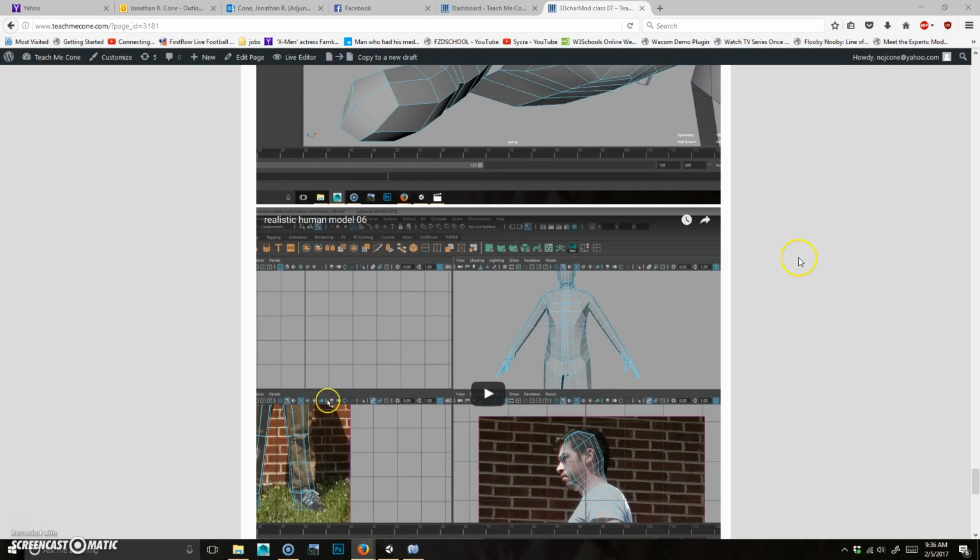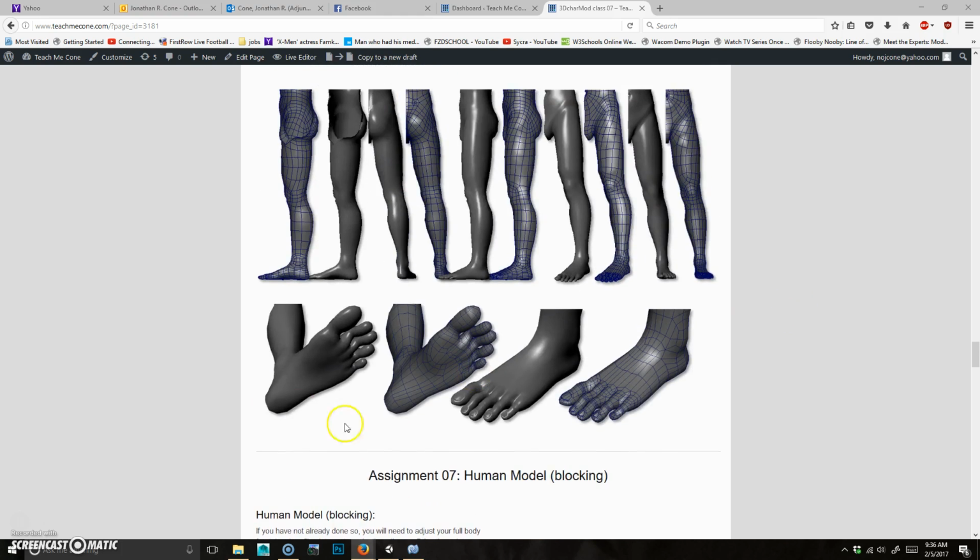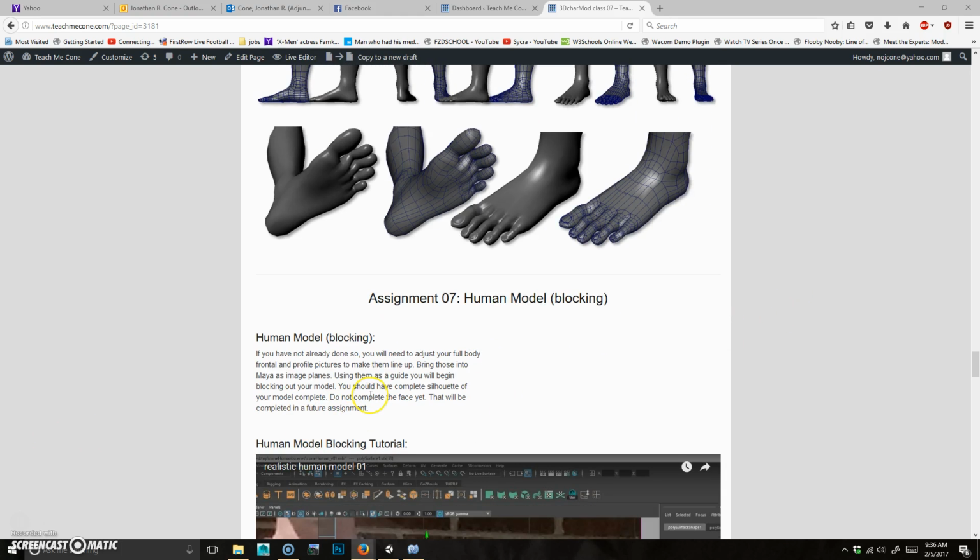But basically you should have more or less the full body kind of done. Don't worry about getting the face done. I just made a sphere and stuck it on the head. That's fine. That's as much as you need to do. It doesn't have to be anything more than that. But basically you're going to try and complete the person. I'm not expecting detail, so there doesn't have to be like shirts or anything like that. I just want the body kind of blocked out where all the elements are there. And then next week, what you'll do is you'll just basically finish it up. You'll add details and sleeves and more muscle definition or whatever else you want to add to your model. Okay. All right, that's it.